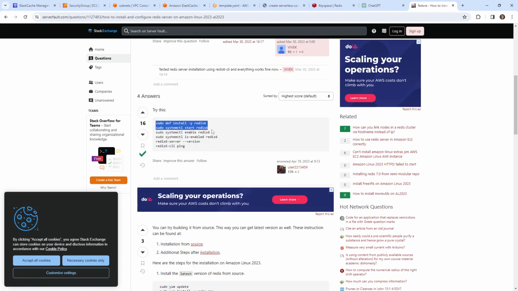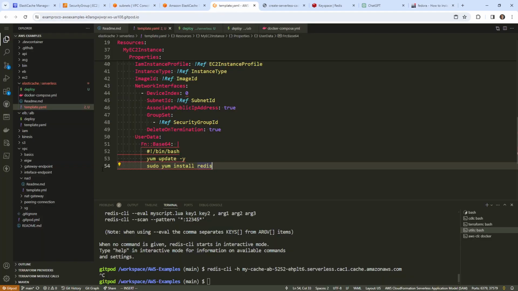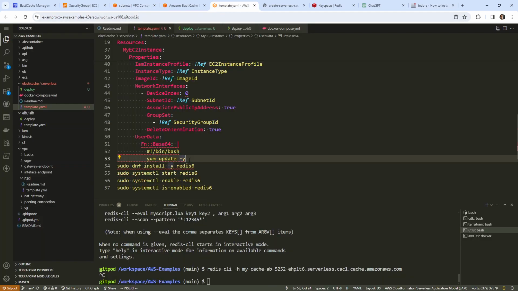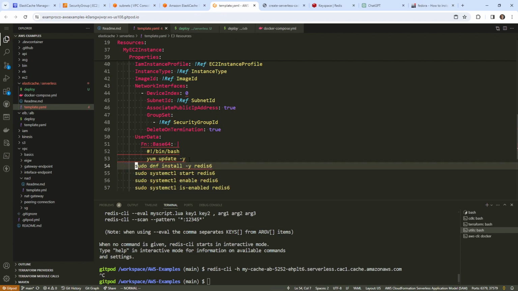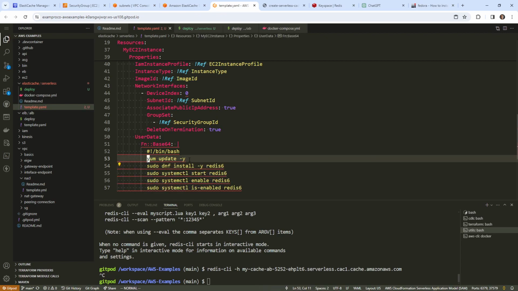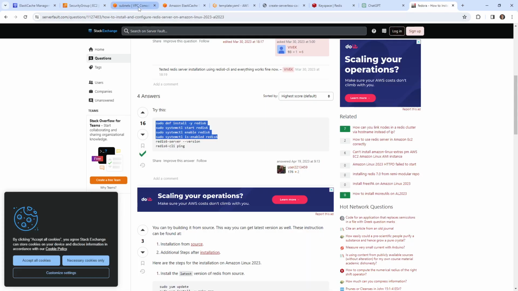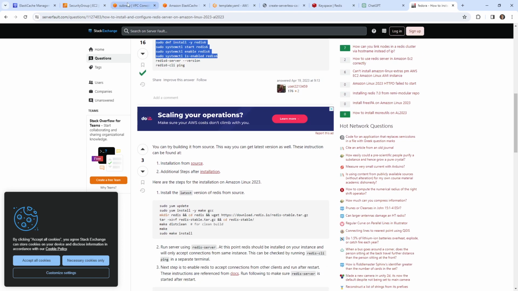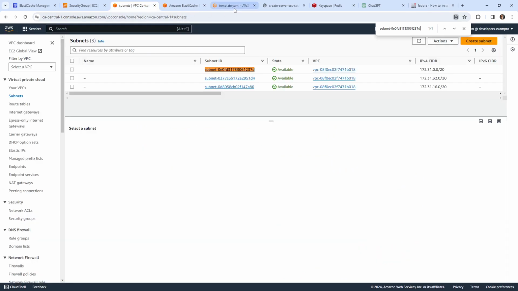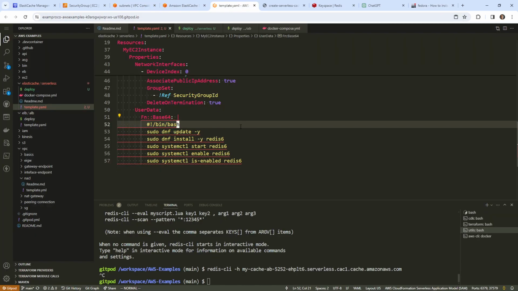And technically, we can use yum, I think, but DNF is the new one. And for some reason, I just don't seem to do that very often. So we can go ahead and copy this code here because that looks like the right stuff to me. Okay. Sudo yum, sudo DNF update maybe. Did they do an update on that? No, they didn't, but they just installed it. But it should work fine. Was that one up? Yeah, that one was up to date here. So I think this is what we want our script to do.